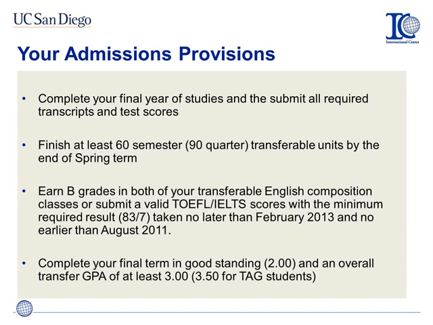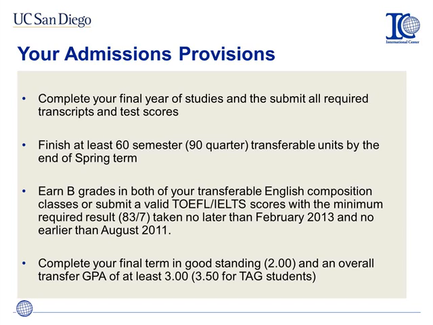As an international student, you must earn B grades in both of your transferable English composition classes, or you must submit a valid TOEFL or IELTS score with the minimum required result, which would be an 83 for the TOEFL or a 7 on the IELTS, that was taken no later than February 2013 and no earlier than August 2011.